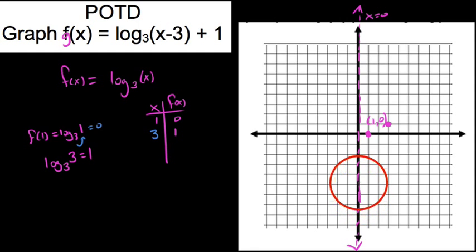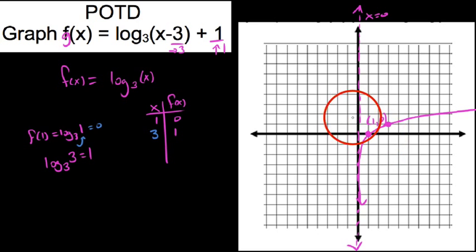And we'd say that this is our parent function here that grows more and more slowly. It's getting more and more level. It's always increasing, but its slope is decreasing here. So looking at this function, how would g of x be different from f of x, its parent function? Well, I noticed that because this is our h value here and this is our k value, this is going to shift right 3 units and up 1 unit.